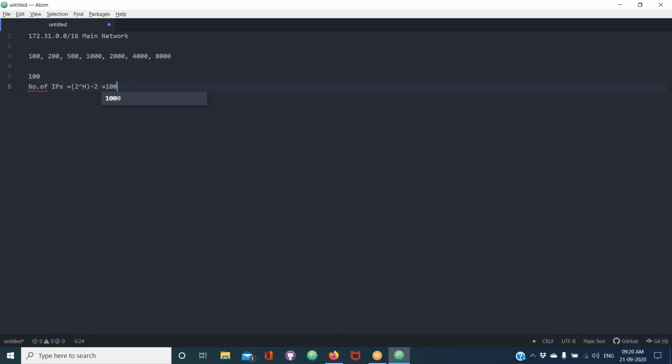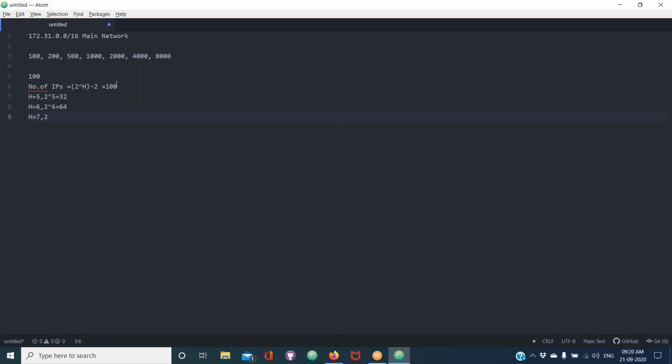The best value of h I can identify is h equals 5. 2 power 5 is 32. Sorry, h equals 6. 2 power 6 is 64. h equals 7.